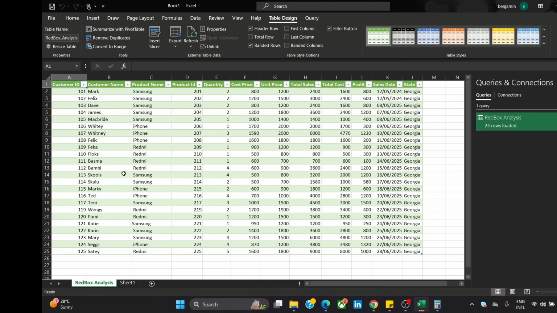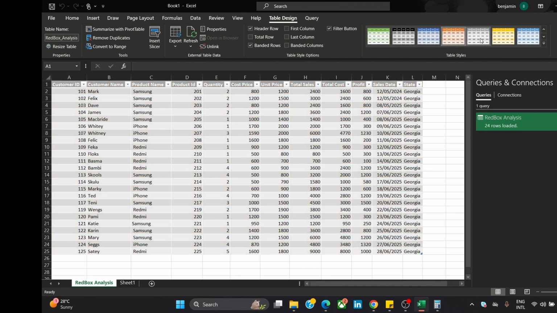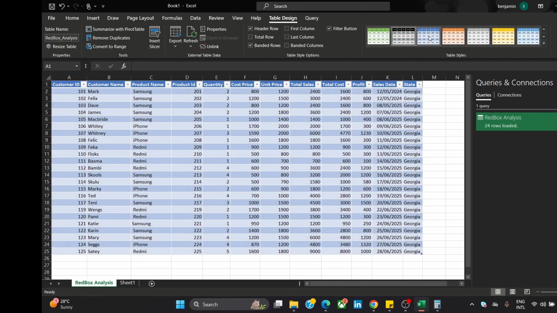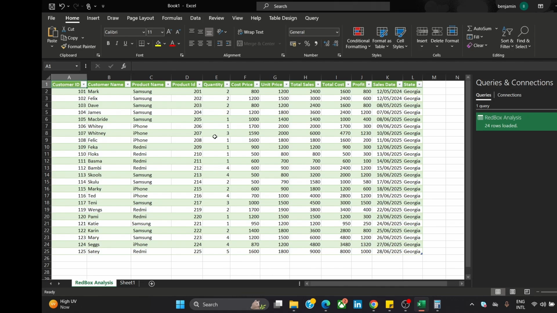Now this loads our data into our Excel worksheet. As you can see, we can simply go over here to change the style of our table. We can leave it this way, or we can change it to whatever we want, but I'm just going to leave it as this. So now, as you can see, our data set has successfully been cleaned and arranged into a beautiful looking and well organized sheet in our Excel workbook.